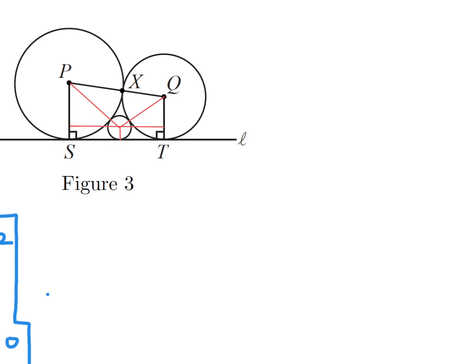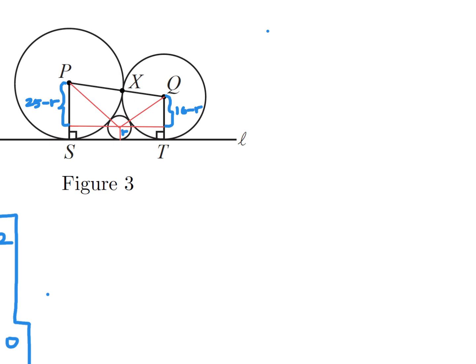The radius is r, right? So we'll put a little r there. It's going to be hard, but there's a little r in there. And then what else do I label now? Well, from here to here, that is 25 minus r. And then from here to here is 16 minus r, I believe.